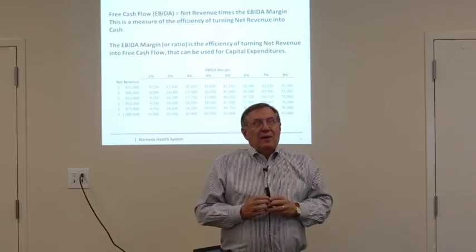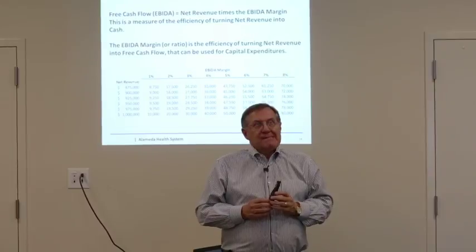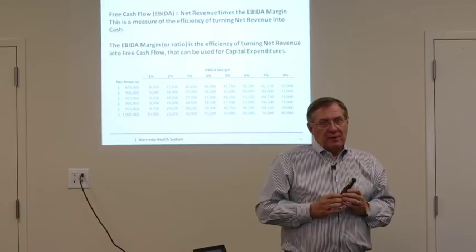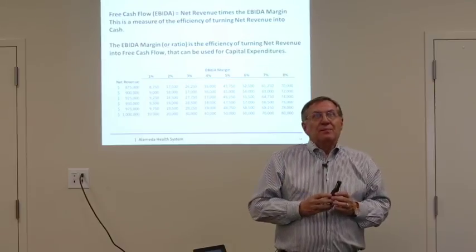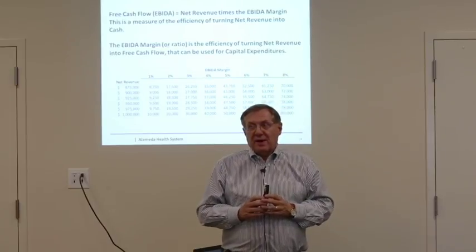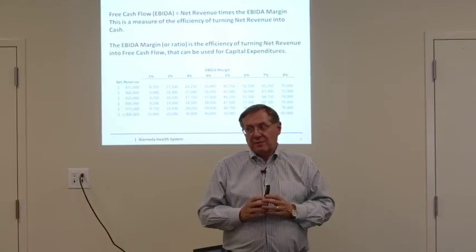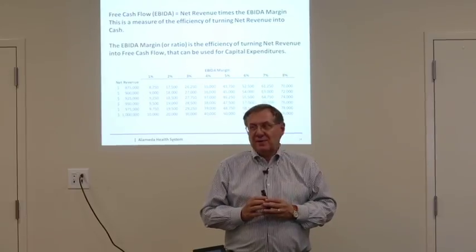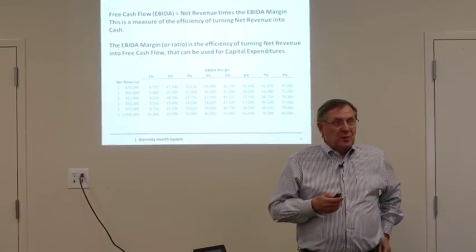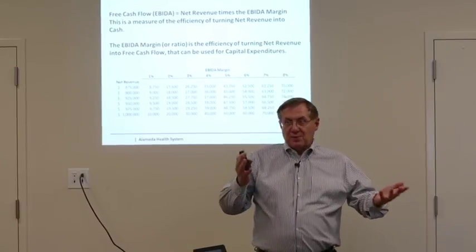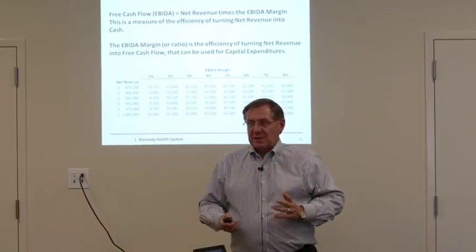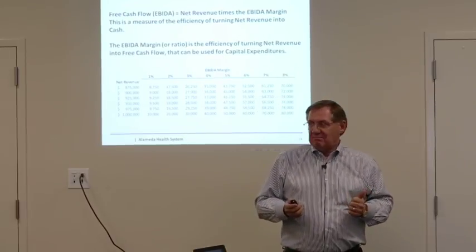Okay. Now, next year, our plan is to generate 900 million of net revenue, so more revenue, but to improve the performance to 5%. So if that were to happen, how much free cash flow would we generate? $45 million. Okay, very good. And that would then determine how much we have to spend on things we want to do. Financial planning is really about balancing the amount of cash we generate with how much we can spend. Okay? Got it? Okay, good.